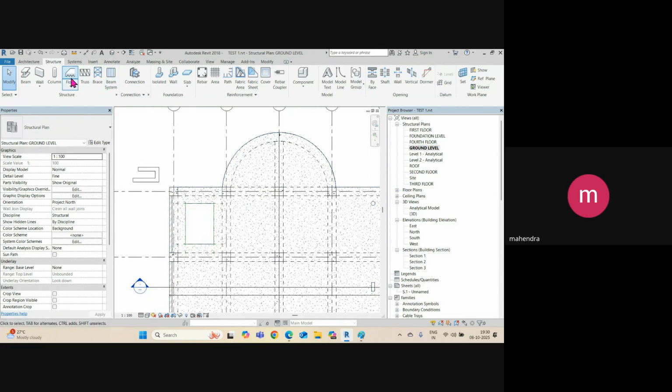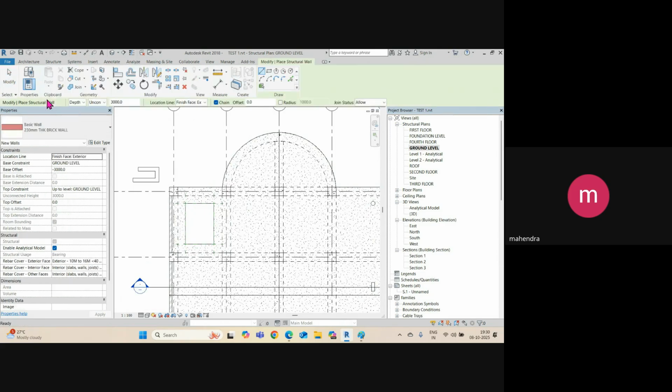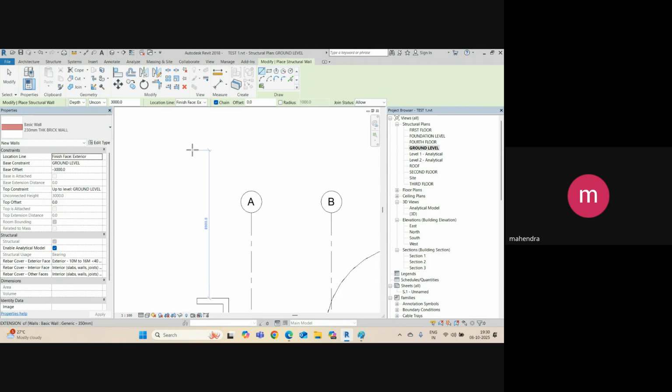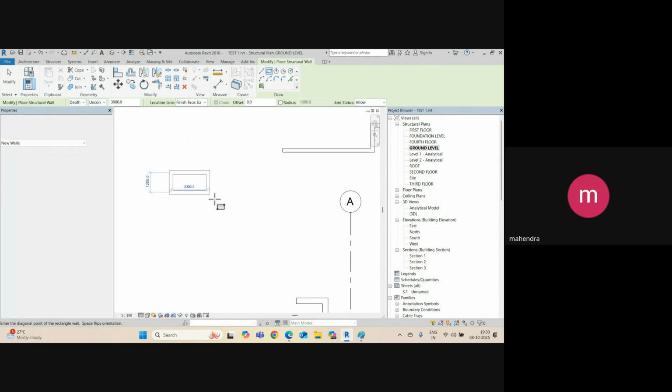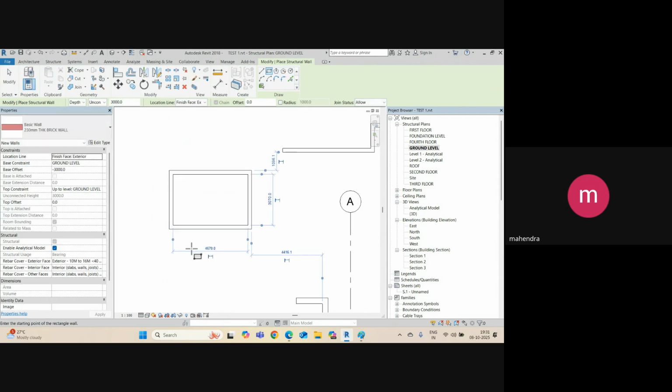So similarly you can add all around, and you can even add here also for the curve location, right? How to add? Go to wall again, select. So 230 is already assigned, and you have the option here for adding the brick wall. You can use these tools and add the brick wall. Suppose your wall is straight, so use this line like that. Suppose you have a rectangle, or you are working on some tank, square or rectangle tank, so you can add this brick.